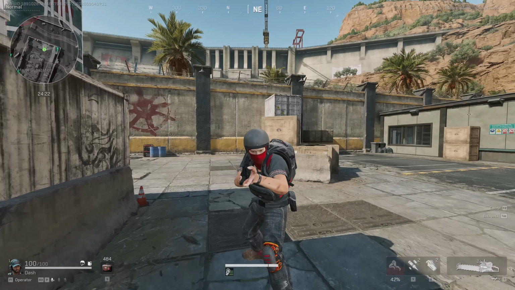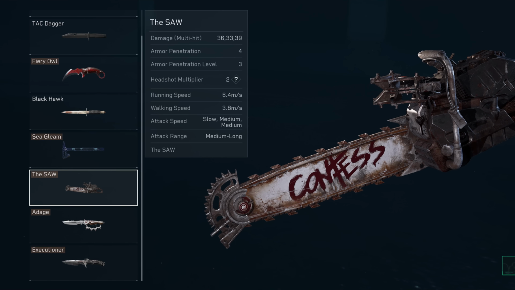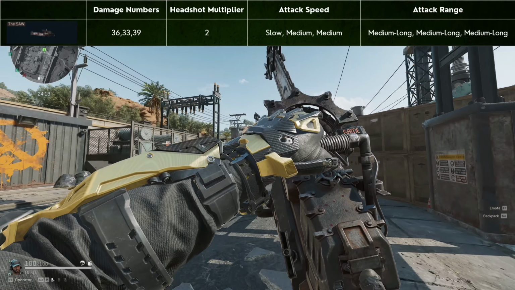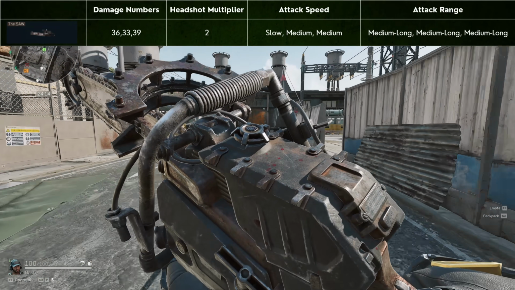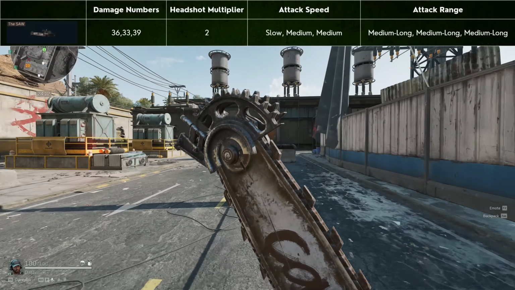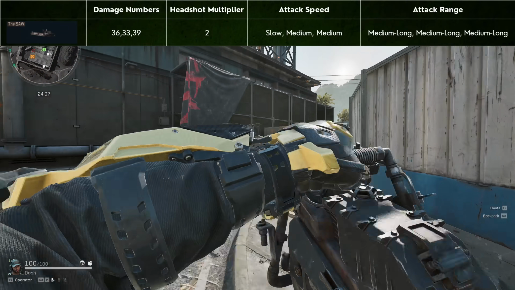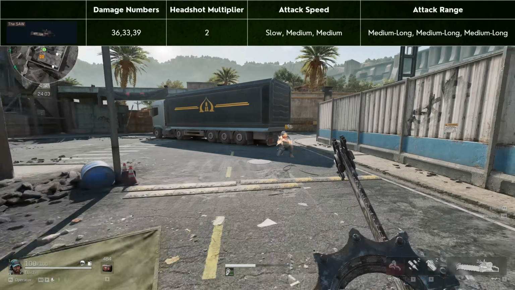Now let's talk about the Saw. This melee actually has the highest raw damage numbers out of any weapon in this category. It also has a unique advantage. It can penetrate level 3 armor, while every other melee can only penetrate level 2 or lower. That sounds amazing on paper, but here's the problem. It's the slowest melee in the entire game, especially on the first swing. Even though it shares similar range values with Desmoulins Edge, the slow speed really hurts it.